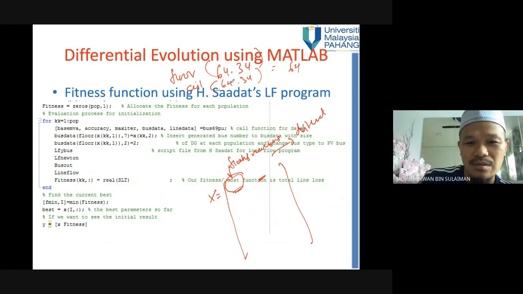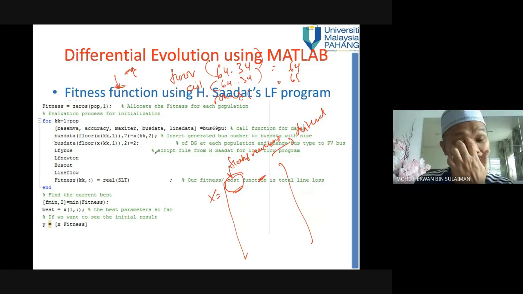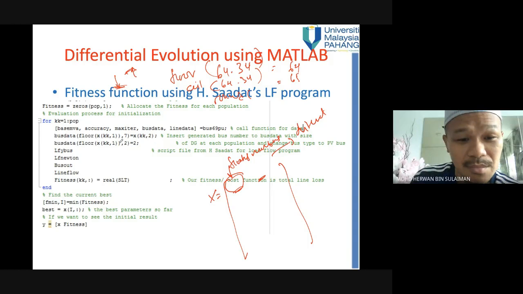When you use ceil, it will choose 65, because floor takes the lower value and ceiling the higher value. Or you can use round. Round the numbers: less than 0.5 gives 64, more than 0.5 gives 65. So I select floor.